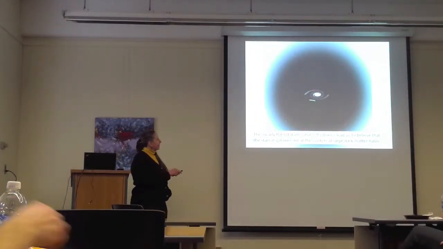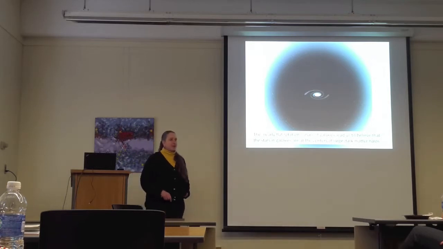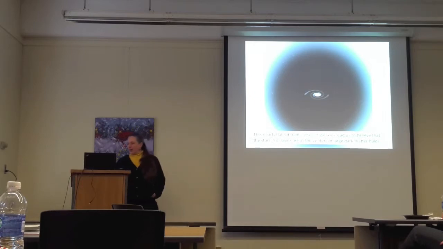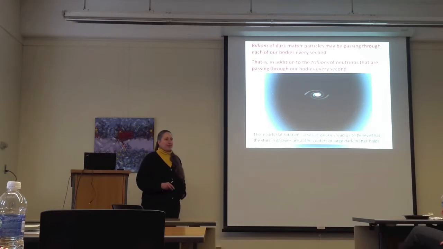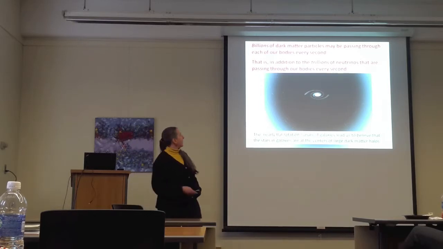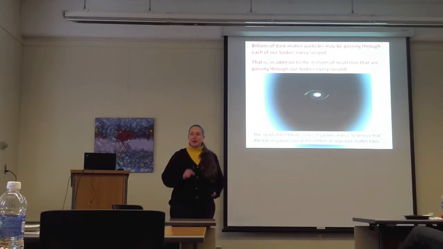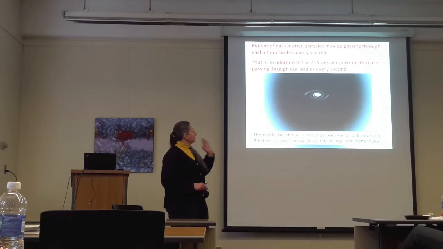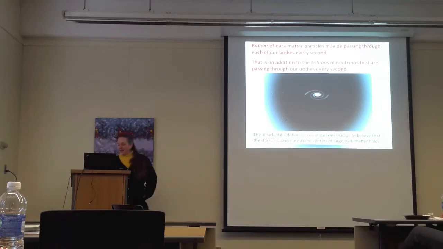And the idea is you have the light in the center, and then there's this big dark matter halo around it. Okay? And from those rotation curves and from the velocity of stars and galaxies, we can get some idea of how much mass there is. And one of the strange things about dark matter is it's everywhere. It's in this room. It's going through my body. There's probably billions of dark matter particles passing through your body every second, and you don't know it. And when I tell my classes about this, they're like, oh, that's crazy. But there's trillions of neutrinos going through your body every second, so this is not something that's new to physics. And it could possibly be true.